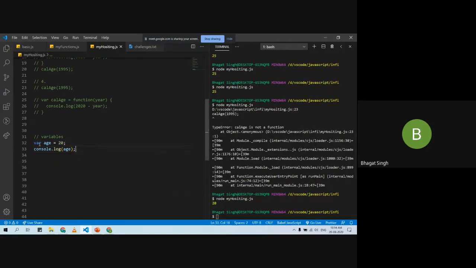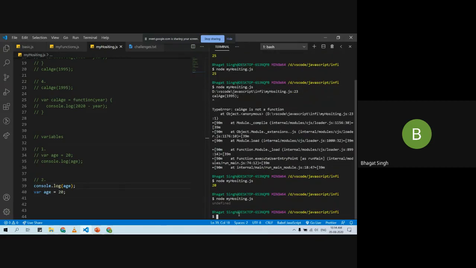But how about if I call this variable name before the actual declaration? At that time we will get undefined. Why do we get undefined? Because the variable object is created and set to undefined.